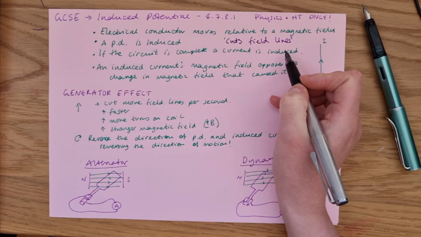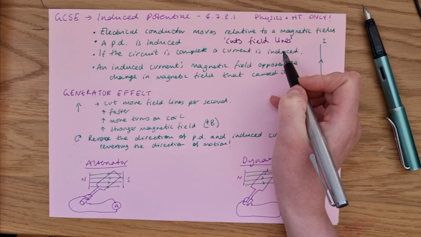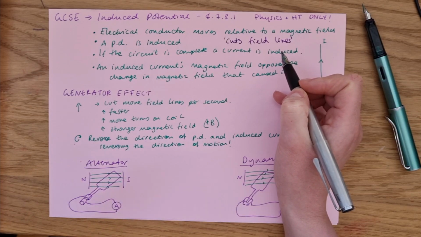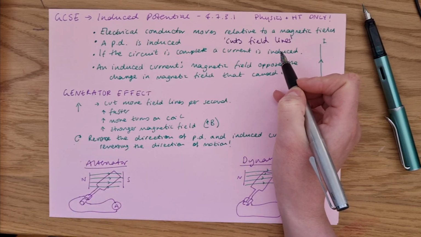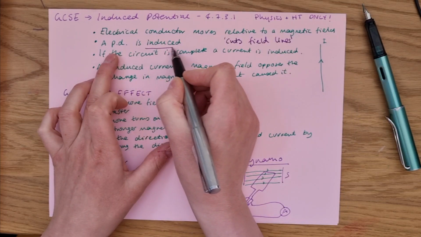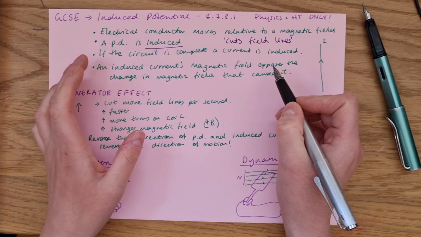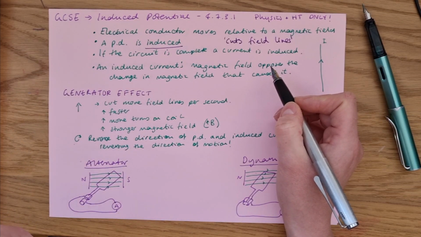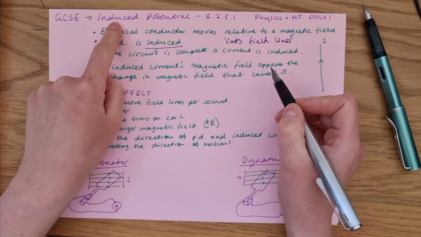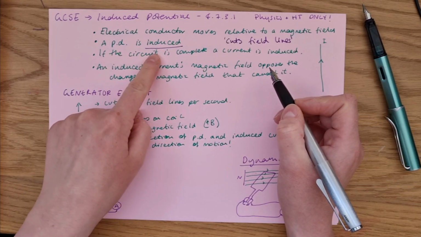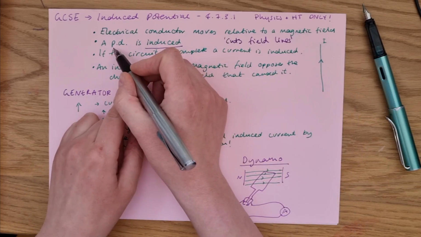At A-level, it builds in the idea that this is actually called magnetic flux or flux linkage, but at GCSE, they always allow cuts field lines. So when an electrical conductor cuts through magnetic field lines, we then say a potential difference is induced. Now, potential difference we know to be the source of energy in an electric circuit, normally provided by a battery. And this word induced is really important because it's electromagnetic induction. It's induced potential. Induced means to bring about. So don't miss out this word. A potential difference is induced.